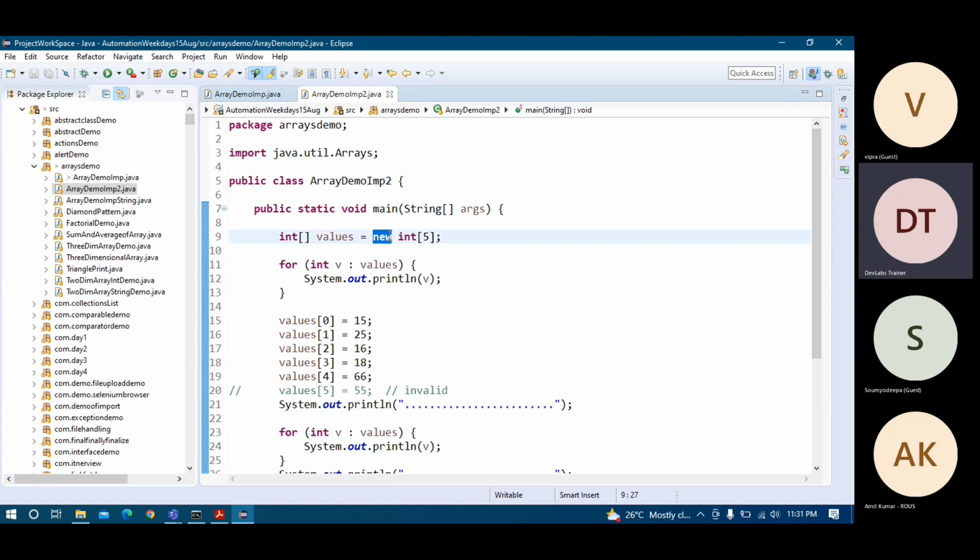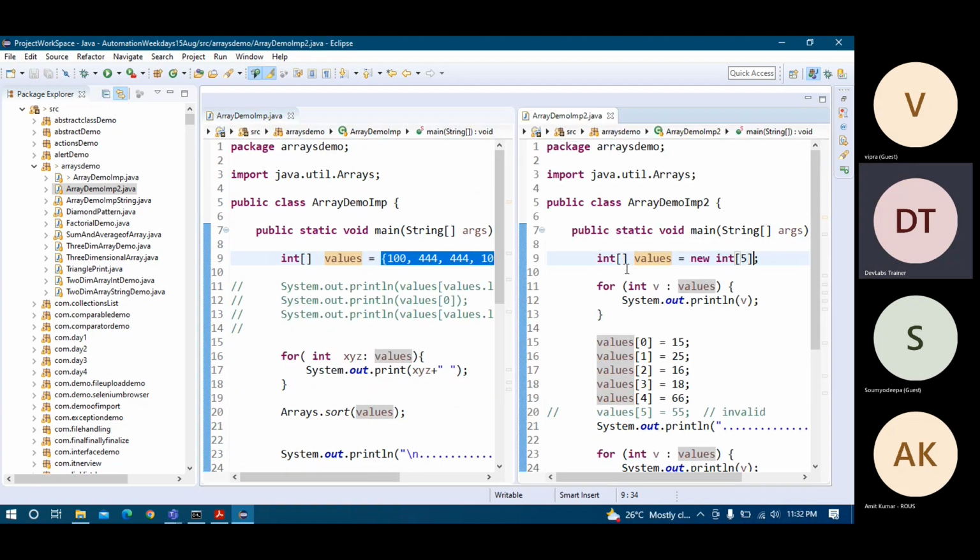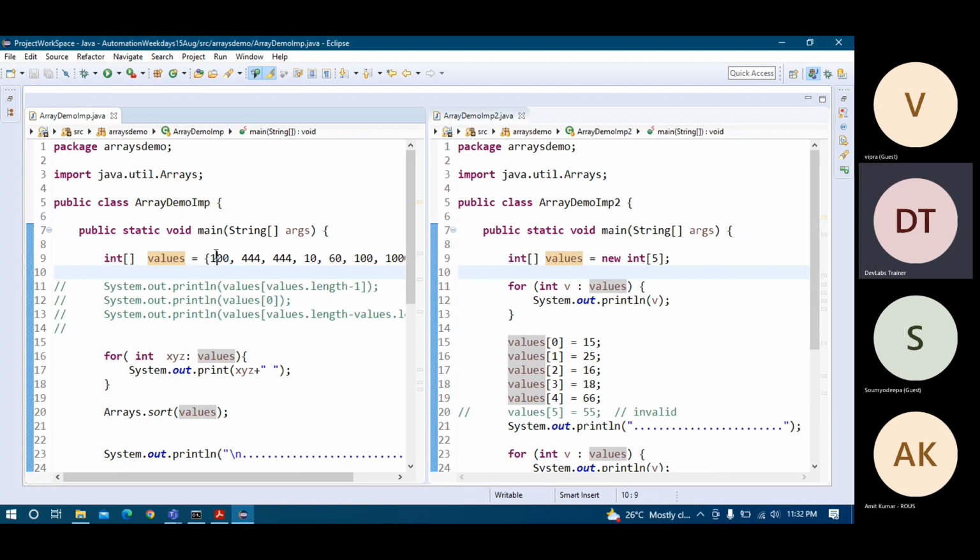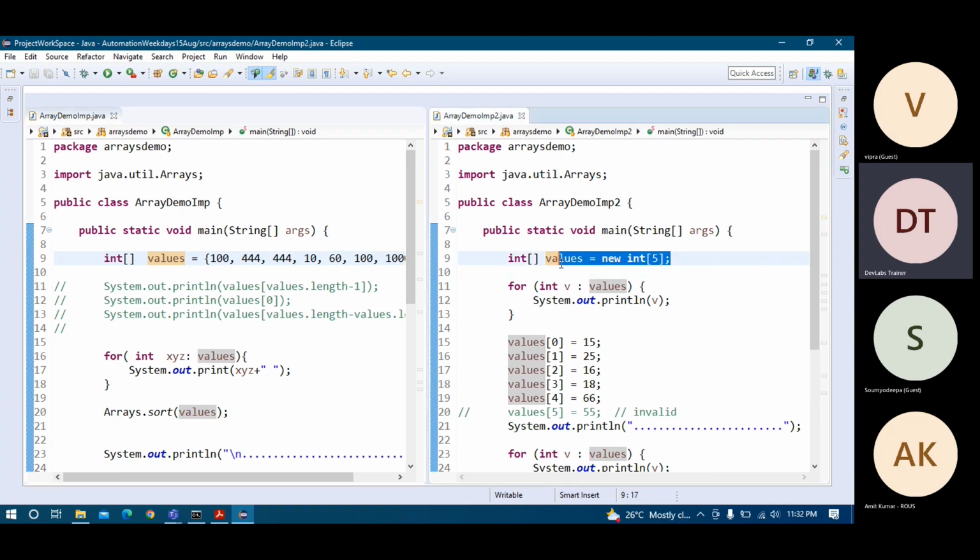Via new, you know already, right? With new, we can create a new array. Here you have to put the size. So new int of size 5. This is the right size, very important, and then the array name. You can just focus on the syntax. If you have any doubt, you can just ask me. Just have a close look at how we are doing that. When we were creating and initializing, we were writing like this, but since we are only creating, not initializing, we are doing it like this.